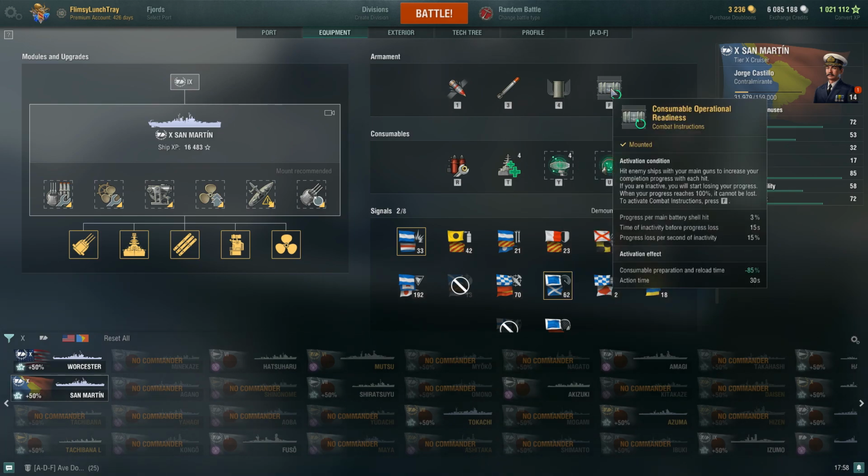And then they decided to put a pixie dust button, a gimmick button, on this new ship line, being the consumable operational readiness combat instructions. So the activation condition is that you need to hit enemy ships with your main guns to increase your completion progress with each hit. So you have this little semicircle bar. If you are inactive, you start losing your progress. When your progress reaches 100%, it cannot be lost.